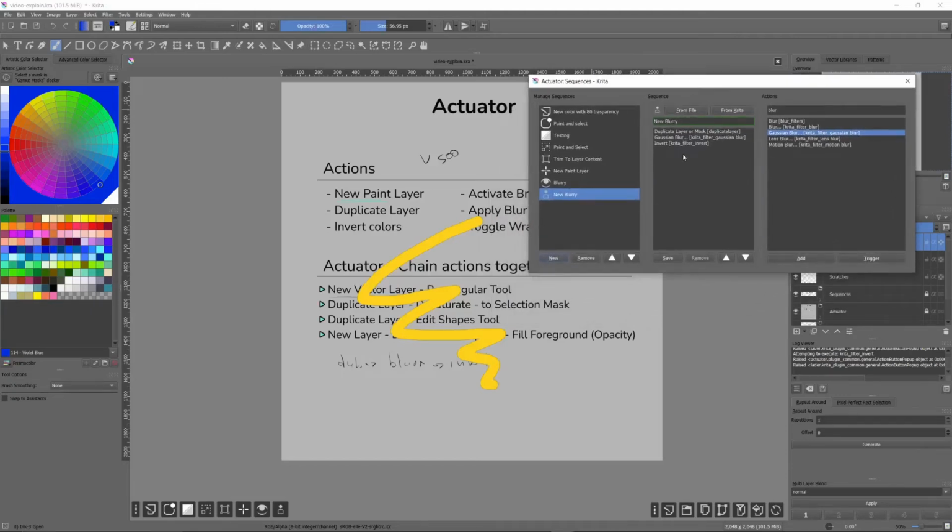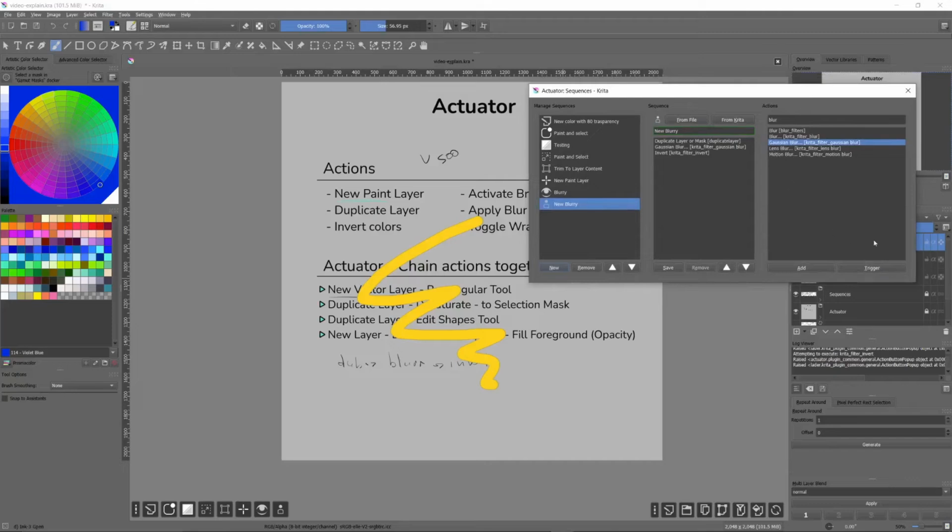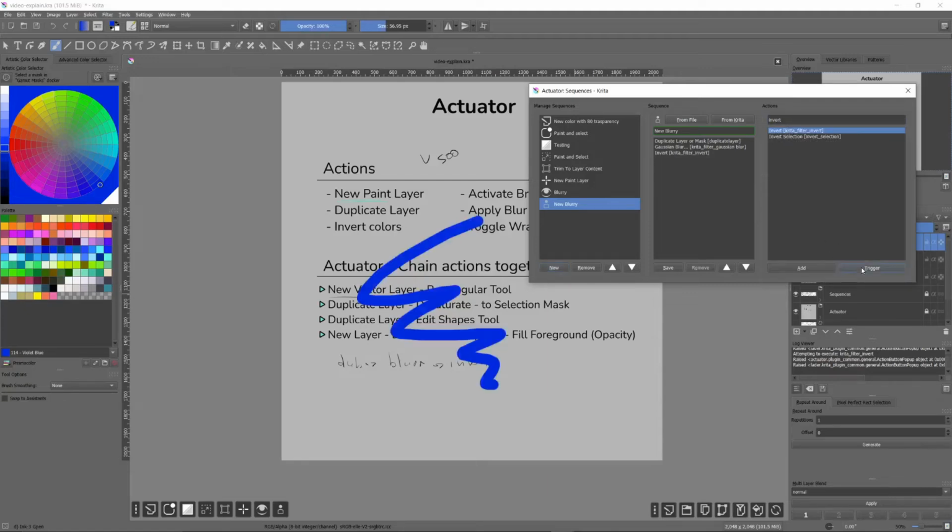If you are exploring and searching which actions to run, how they run, and what effect they have on your image, because as you saw, this list is pretty long, there is a little button with a trigger. What this trigger does is let you right away experiment with what the action does. For instance, if I want to know what this invert button does, I click trigger, it will trigger this action right away, and you can see what it does.